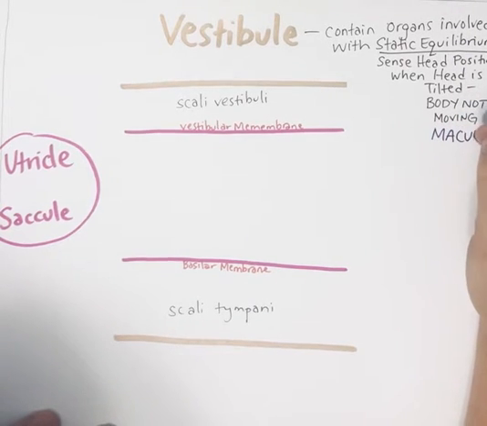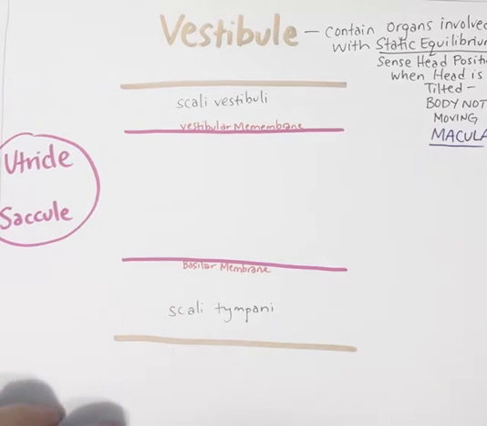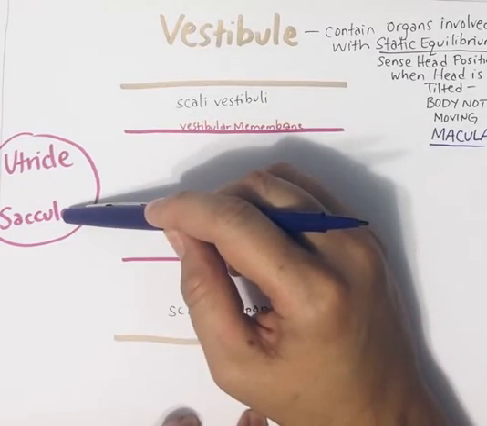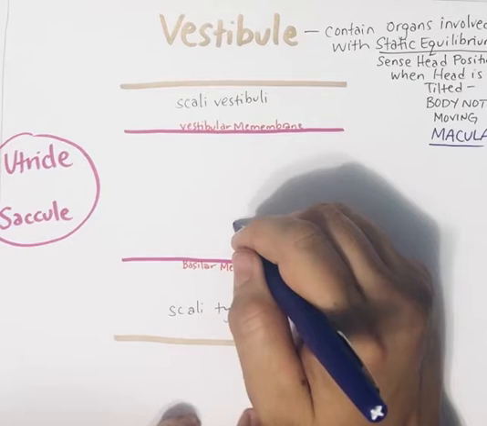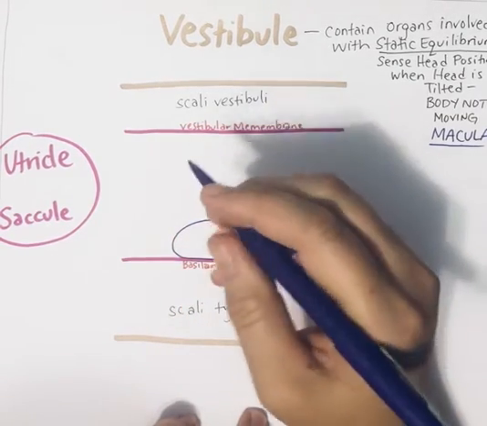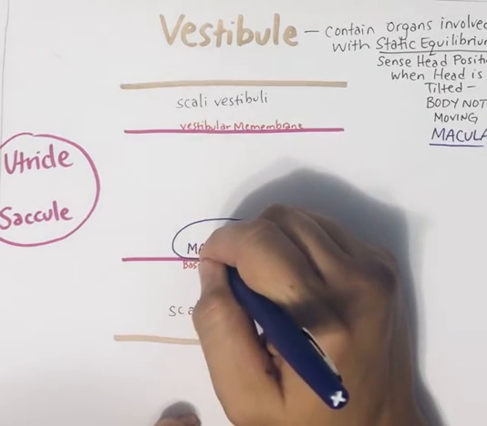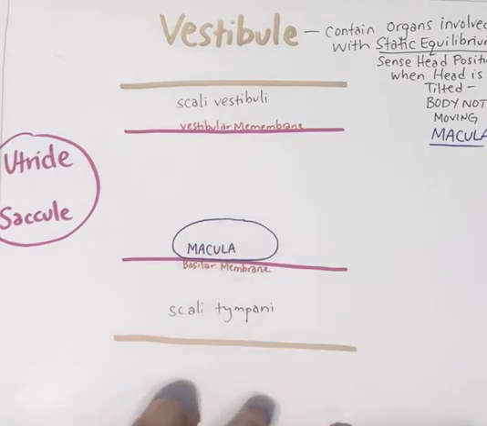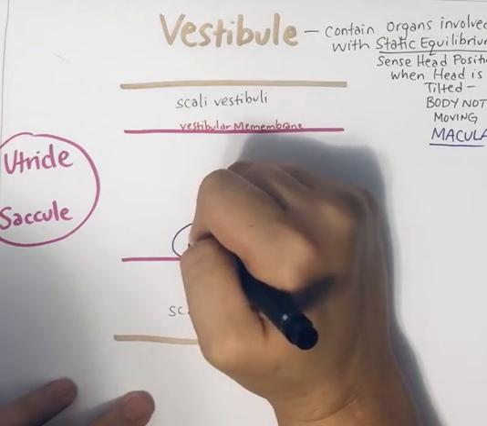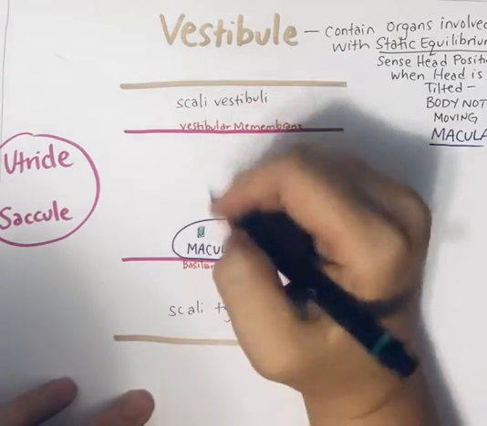Now, the good thing about each one of these, the organ of Corti and the macula, is they all pretty much look the same. You just change the name of the Membranous Labyrinth and the name of the organ. So I can literally draw it the same. It's on the basilar membrane, except for now, we're going to call this the macula. Now, for the hair cells involved, there's going to be short hair cells and long hair cells. So still you're going to have stereocilia. Your hair cells are going to be floating around here in the endolymph.